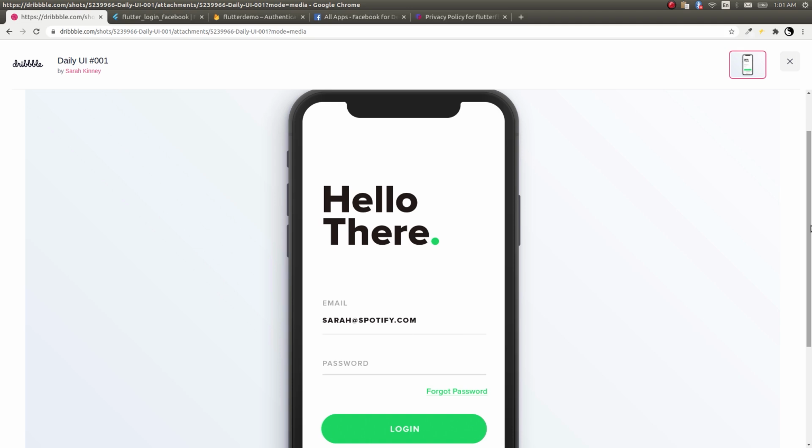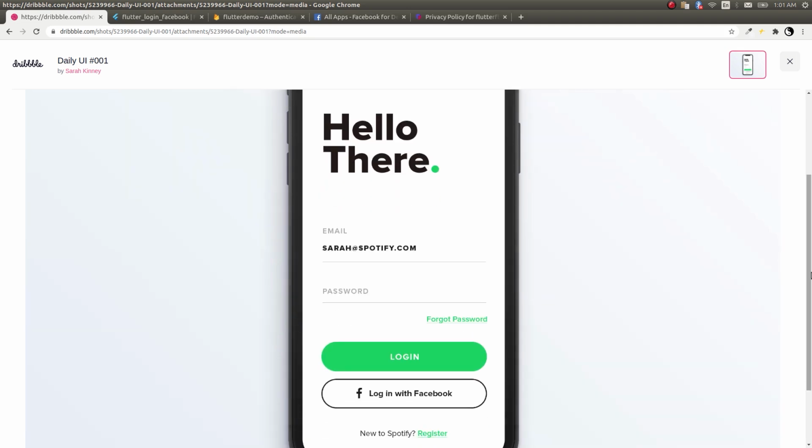This time this won't be a UI challenge, that is, this won't be just the UI screen. Here I'll try to make the screen fully functional and give you a starter kit so that you can clone this repository and start writing your applications using it. So let's get started, guys.